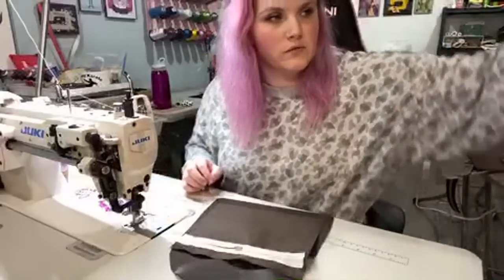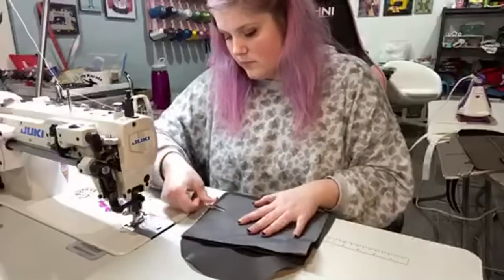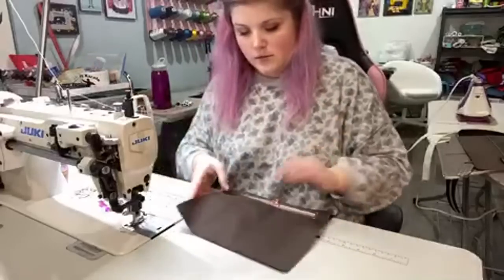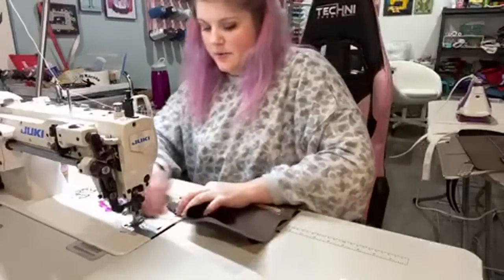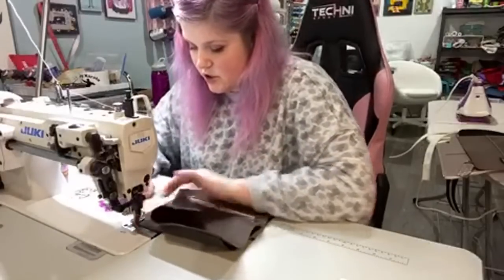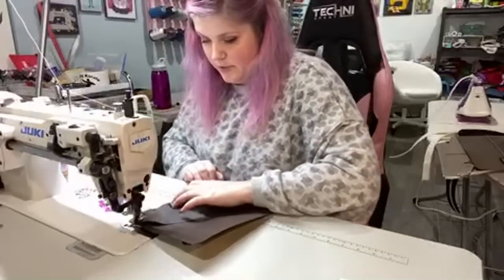I love that movie. Alright, here's the back of my slip pocket, zipper pocket. Okay. So keep my zipper unzipped halfway. And then I'm going to fold the bottom of this up about 3/4 inch and backstitch all the way down the side as close as I can to the zipper pocket. I don't want it to be too big.